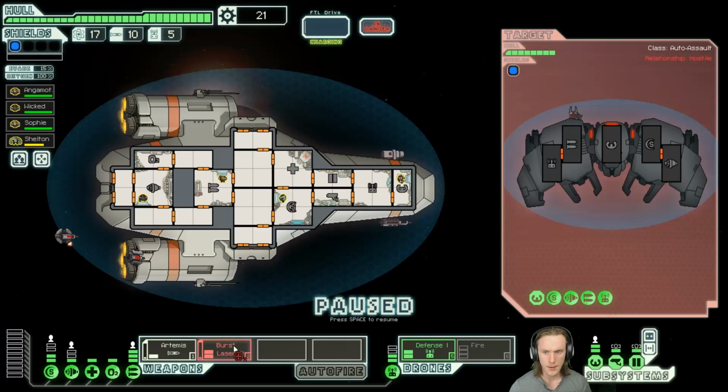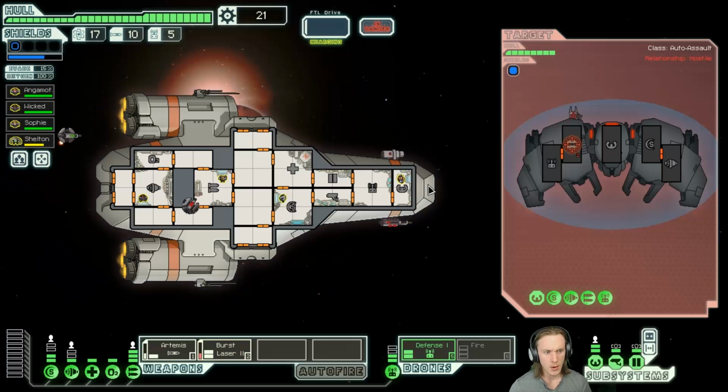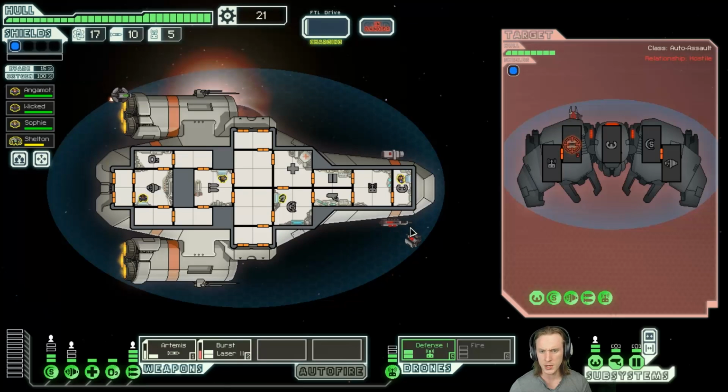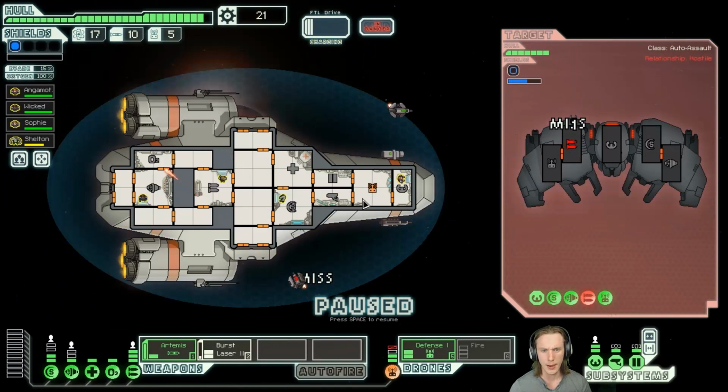And there we have that. Burst laser. And we're going for what? Weapons first. We are gonna do this. Whoa, whoa, whoa, what the hell? He's got drone incoming. Drones, I hate drones. Alright, you know what? First things first. We're gonna take out... Oh, I dodged that. Dodgy, dodgy. Hey, hey, hey, that was my shield! There we go, now his weapons are down.